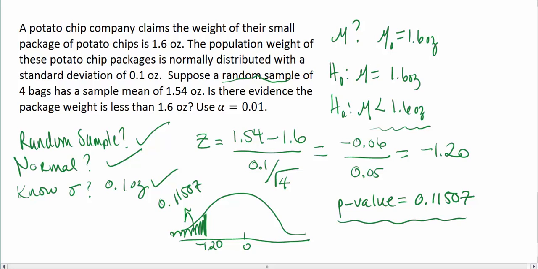So what does this mean? This means that we fail to reject the null hypothesis. There's just no evidence in favor of our alternative. The reason being is that our p-value is quite large. That means that there is a 11.5% chance that we just happen to randomly obtain this sample mean given the null hypothesis is true.